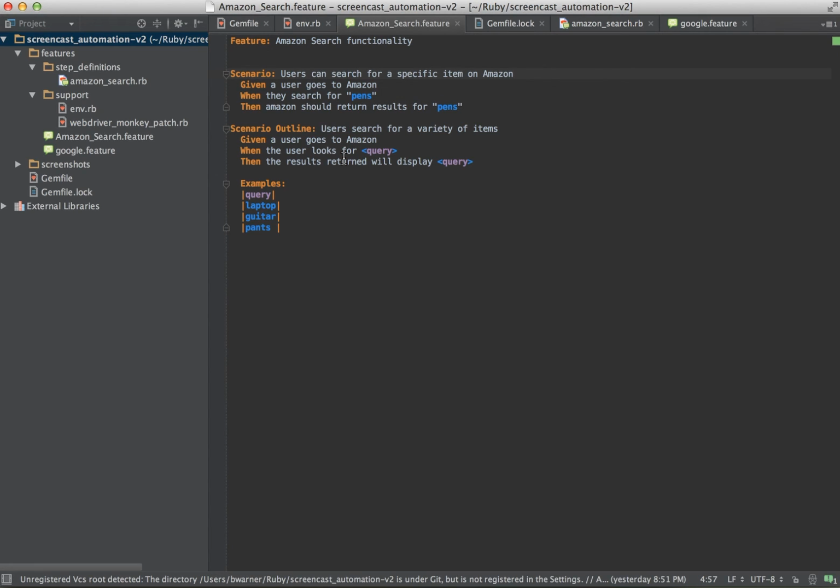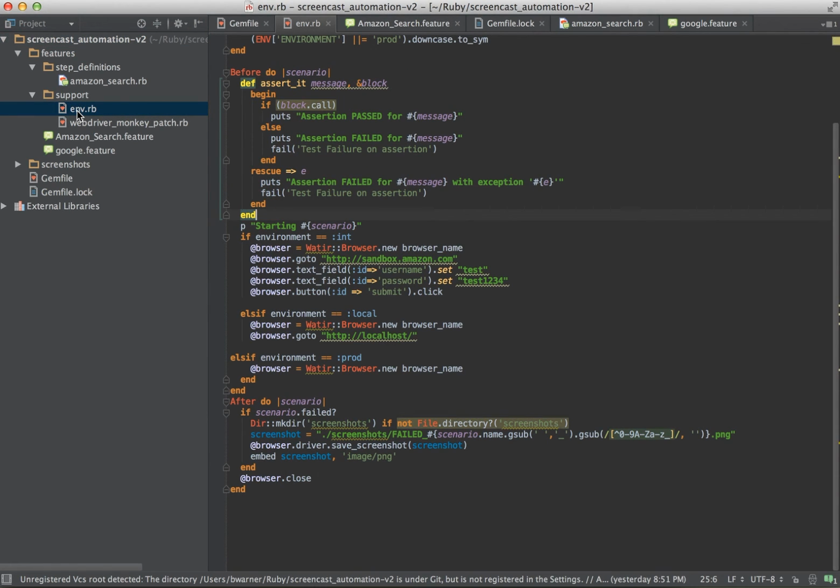Another comment that was raised was that it looked like people couldn't see that well. I'm going to try to, I don't know if I can actually zoom within RubyMine, but I am going to show you some things I've added. Okay, so let's start from the test level.